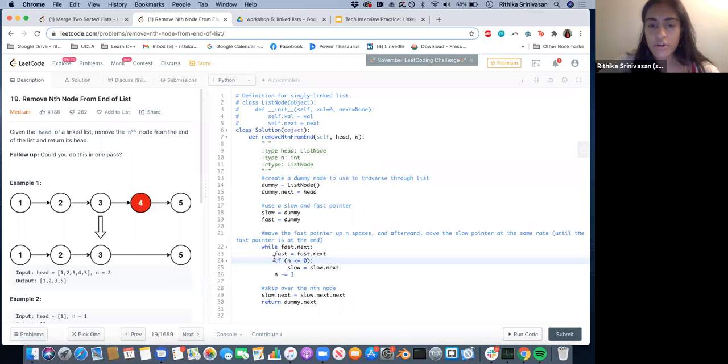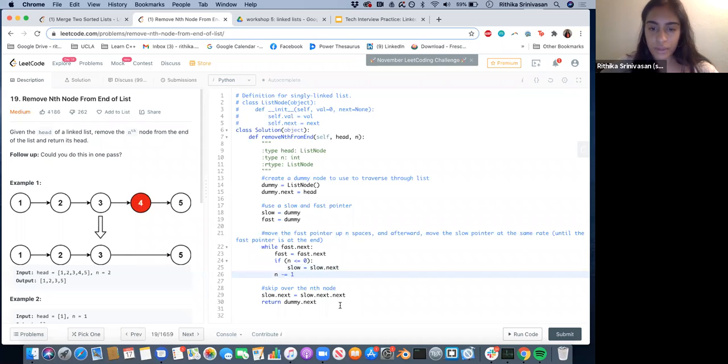Because I'm given n equals 2 in this example, I increment the fast pointer from the beginning and then decrement n, so that initially the fast pointer will go up n positions. And then once n has been decremented enough to reach 0, that's when I start moving the slow pointer, because that's the point where I know that the slow and fast pointer are n elements apart.